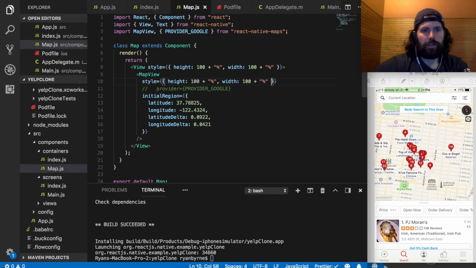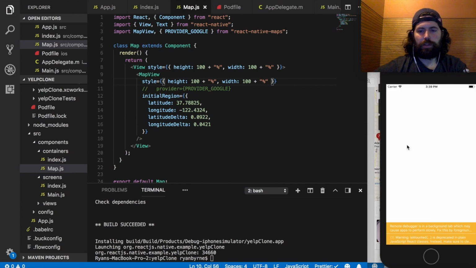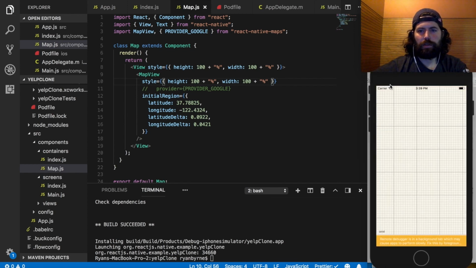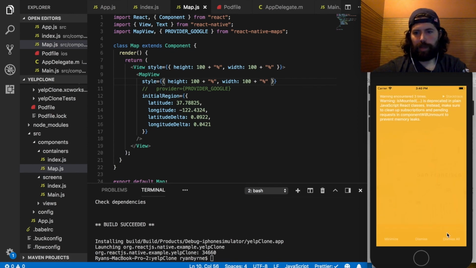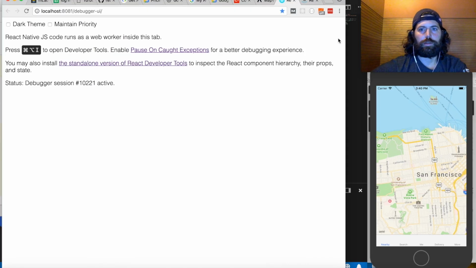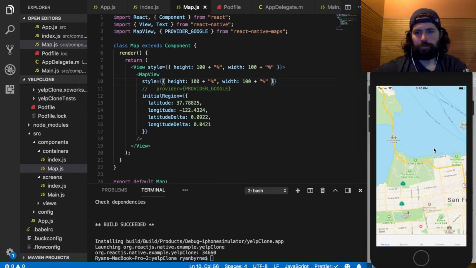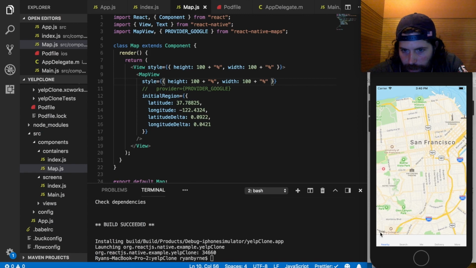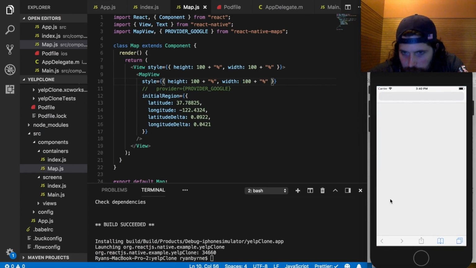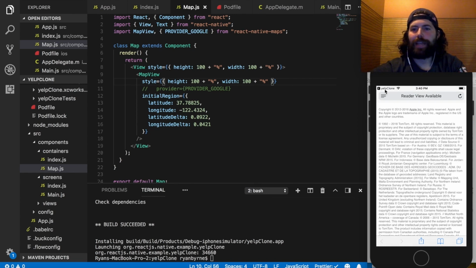And the good news is, regarding the Google Maps thing, I'm pretty sure we're using an Apple fallback. It must be because, sorry, this goes a little slow with this in the background. There we go. By the way, sometimes if your debugger tab's in the background, you'll get that warning and it really slows down. But see, check it out. We have this map now, and I'm going to click that legal thing. See, it's an Apple map. So we're using an Apple map.